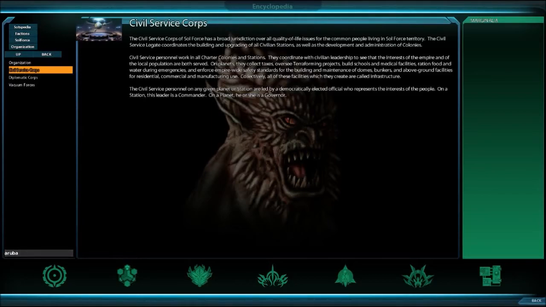On planets, they collect taxes, oversee terraforming projects, build schools and medical facilities, ration food and water during emergencies, and enforce Empire-wide safety standards for the building and maintenance of domes, bunkers, and above-ground facilities for residential, commercial, and manufacturing use. Collectively, all these facilities which they create are called infrastructure. The civil service personnel on any given planet or station are led by a democratically elected officer who represents the interests of the people. On a station, the leader is the commander. On a planet, he or she is the governor.